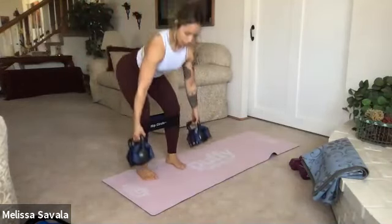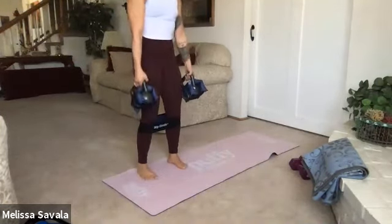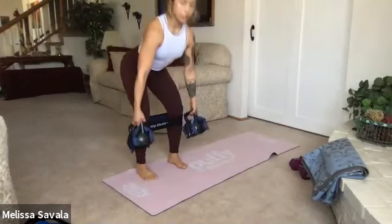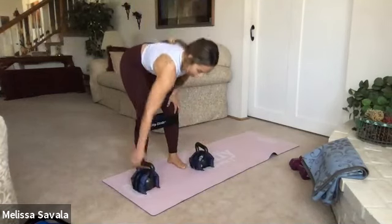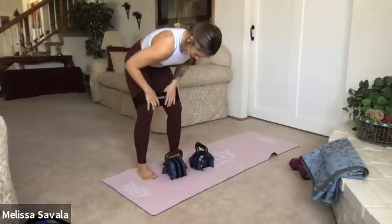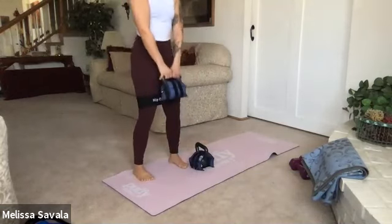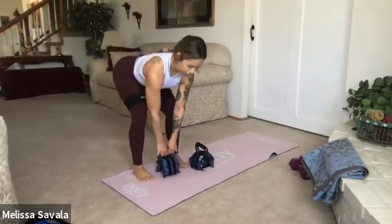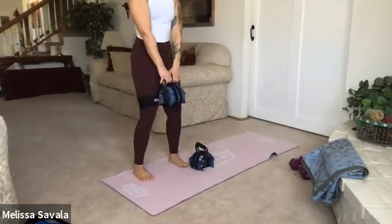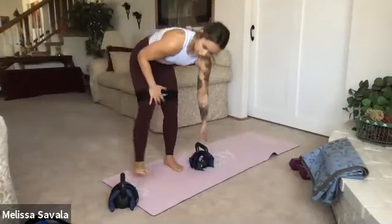So here, I'm gonna go here just to add in more weight for myself. So here, exhale, lift. And we're going for 12 here. And just constantly driving your knees out against the band. If you do one right here, actually, for this one, I'd probably go band on above because you need to get your weight right in between your feet. So drive knees out and then lift, hip hinge back and lift. You've got 12 reps. Dumbbells, two or one, however you want to do it, same thing.